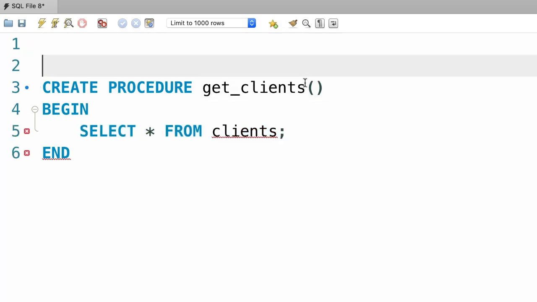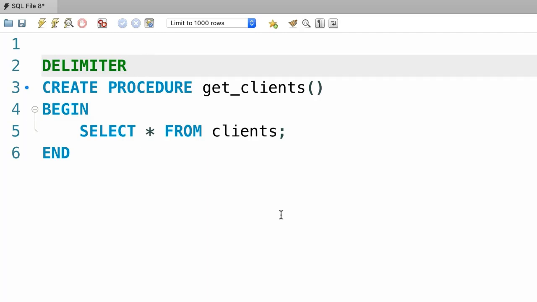Well, we'll have to change this default delimiter, that is a semicolon, to something else. So just before creating our procedure, we use the delimiter statement to change the default delimiter. By convention, a lot of developers use $$, but you can literally use anything. You could use two slashes or any sequence of characters that you don't use in your SQL code.